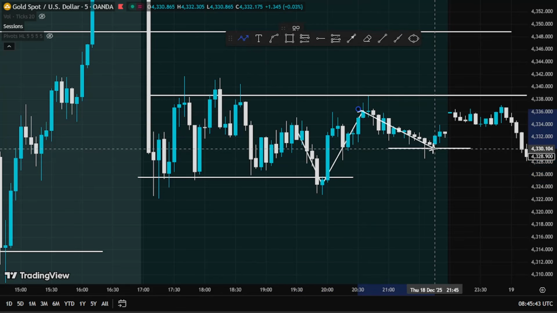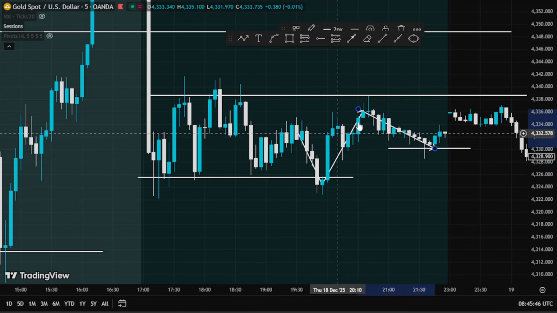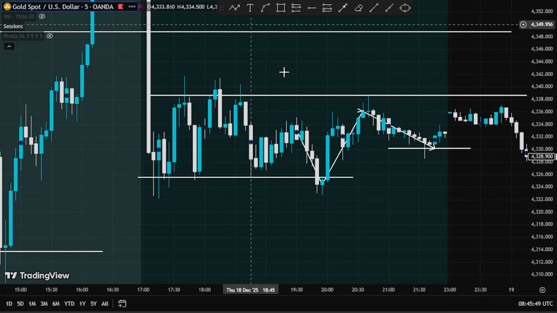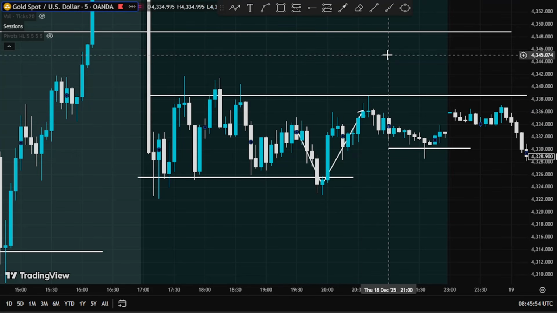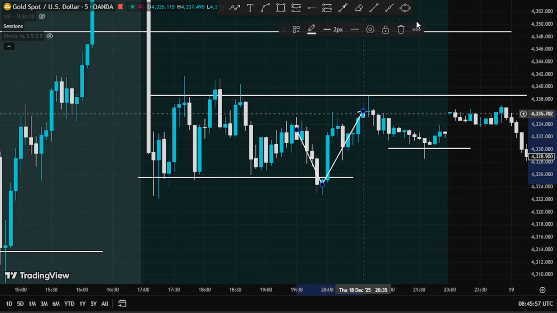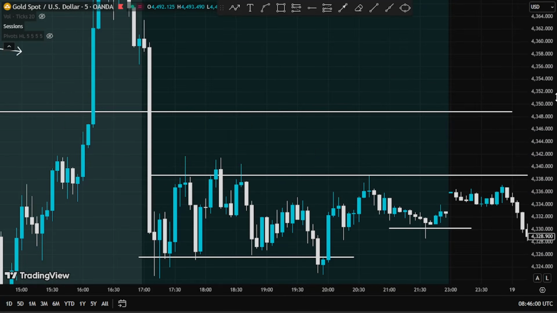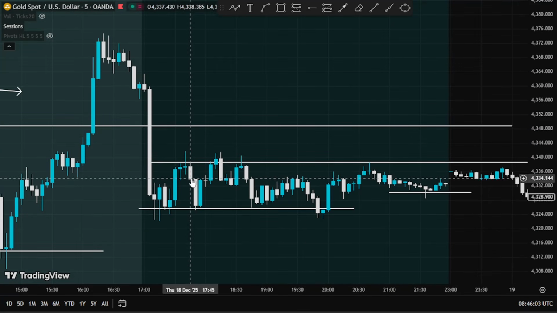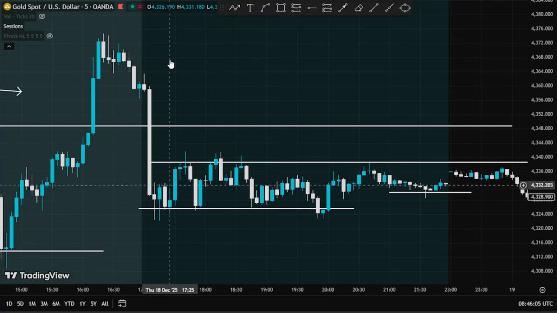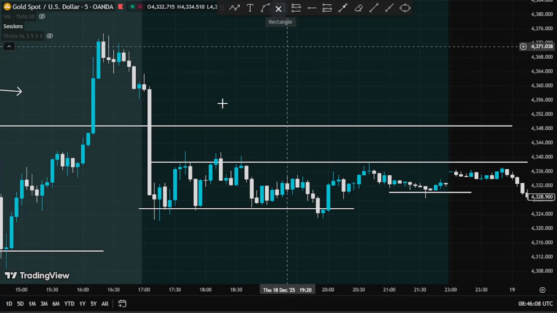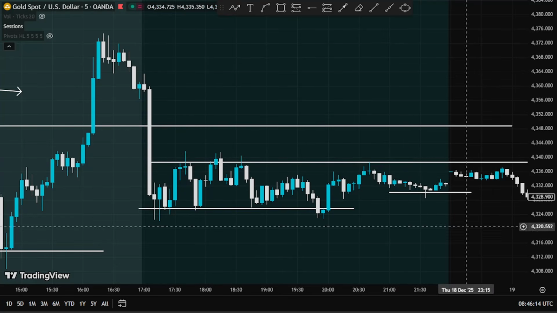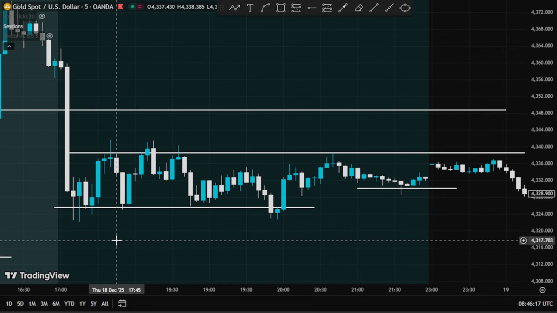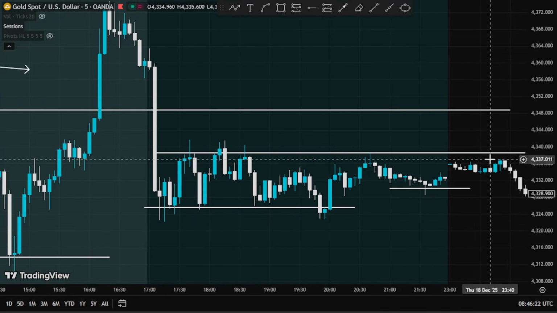This tells us that the correction has not yet begun. So now what you are looking for is for price to break a higher low and then give us a what? A lower high. Then that is what confirms that the correction has begun. So remember, this is the indication that price made, and if the indication was supposed to continue, price was supposed to make a new high, make a higher low, and then just keep going up. But price failed to make a new high, and then price kept rejecting from this level here. So this shows us that the indication is already over, but the correction will begin when price breaks a level of support, makes a lower high, and then keeps going.